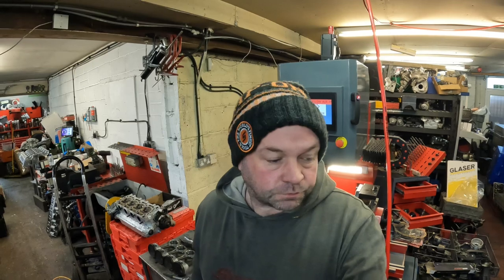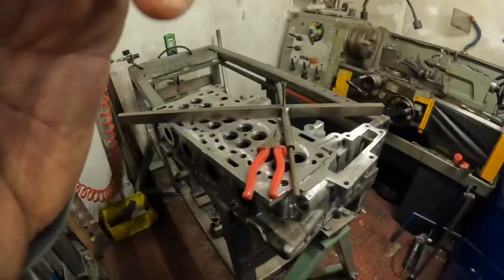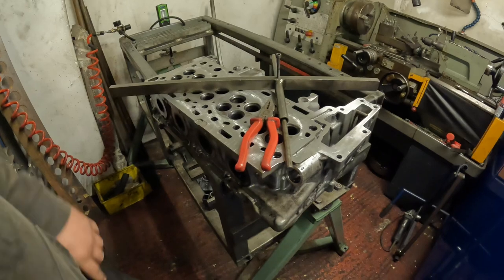First job I've got in at the moment is a pressure test and diagnosis on a BMW four-cylinder diesel cylinder head. So I'm going to pressure test it first, see if it's any good, let the customer know, and if it needs a reface, I'll measure that and let them know that too. So I thought I would go through the process of pressure testing.